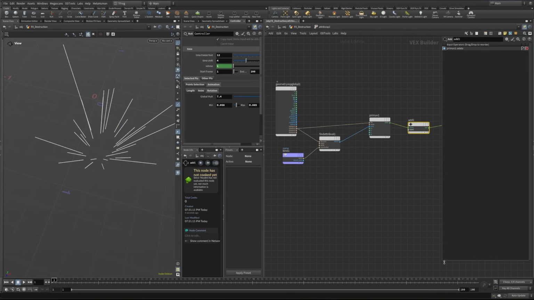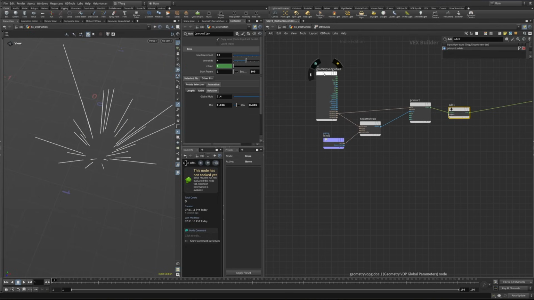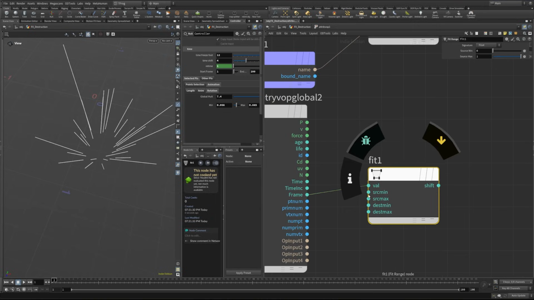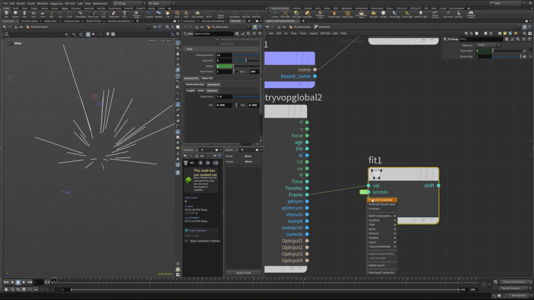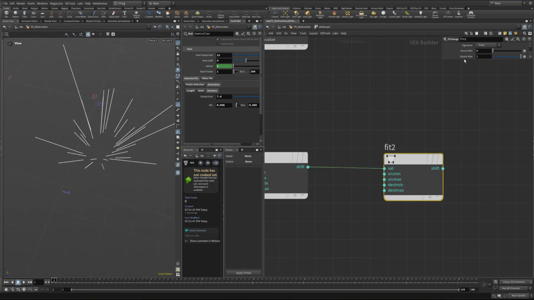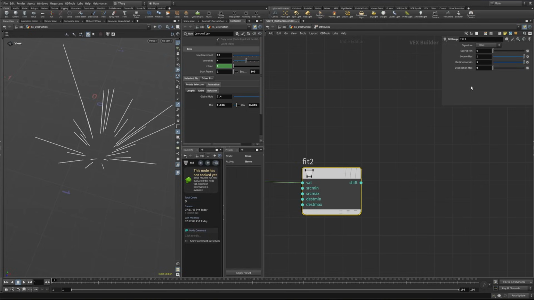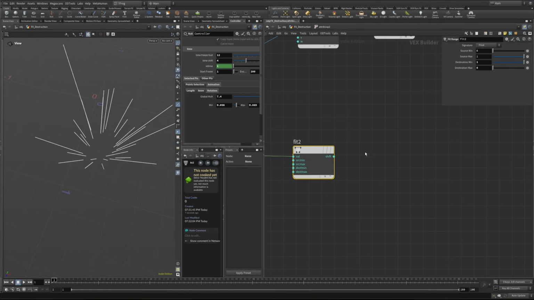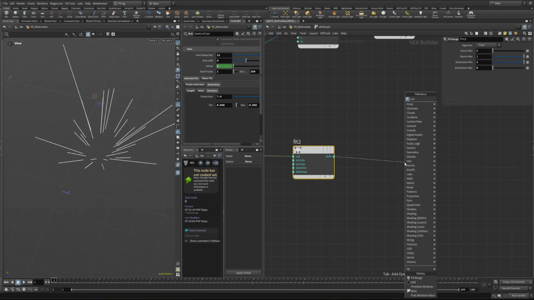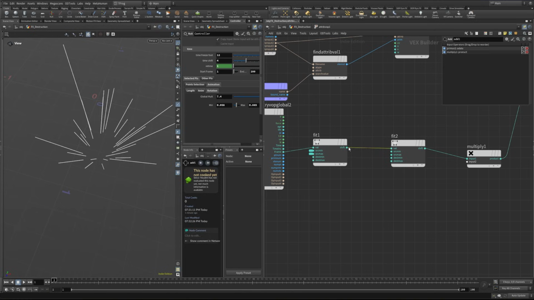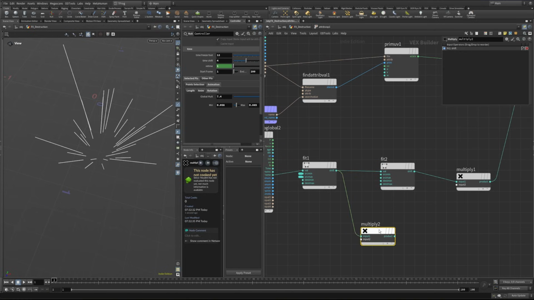Now we also need our time, and for this we're again using our frame value and plugging it into a frame range. We promote the first inputs for the start and the end frame. So I'm calling it start frame, and the second one is the end frame. We're using this into another fit range, and let's reverse the destination min and max. So the destination min is the 1 and the destination max is the 0. Let's plug this into a multiplier, and this goes into my add node over here. And from here, I'm using one multiplier, like so.